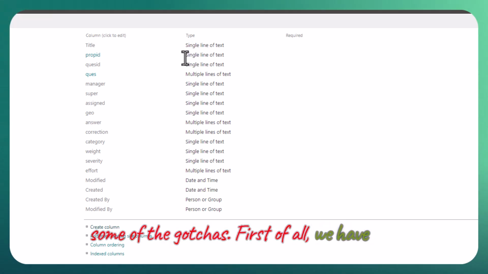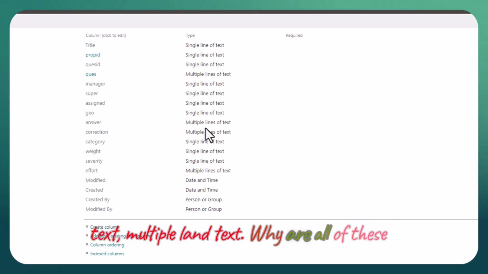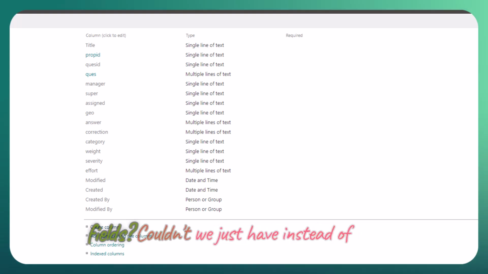First of all, we have single line of text, single line of text, single line of text, multiple line text. Why are all of these text fields? Couldn't they just be selection fields?